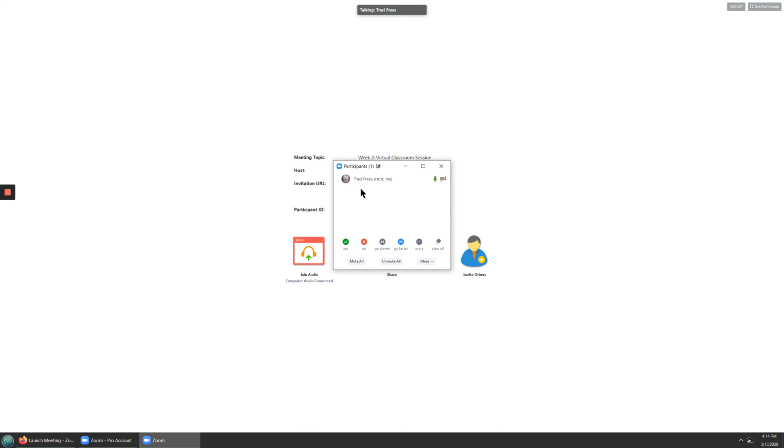Okay, so let's go to the next items that you'll need to know. Manage participants is very important. If you are doing your session with multiple people and you notice that there is some type of feedback or noise, you will see a list of your students here. Just go ahead and you can just mute participants as needed and unmute them, and they can also unmute themselves if you see a little bit of noise happening with the mic going green on one of your students when you're trying to either talk or hold office hours or lecture.